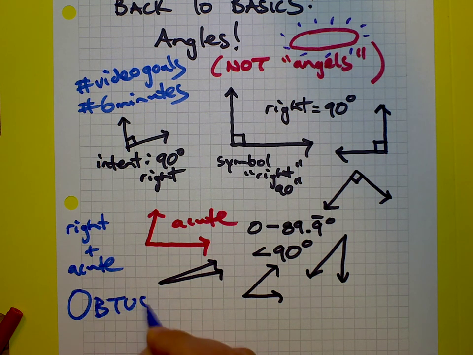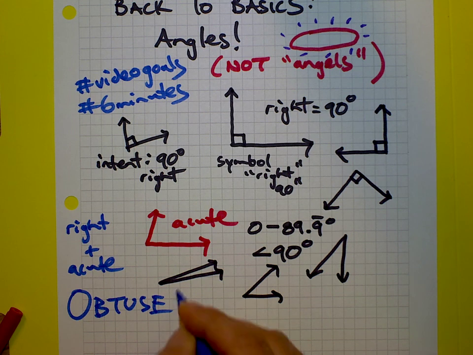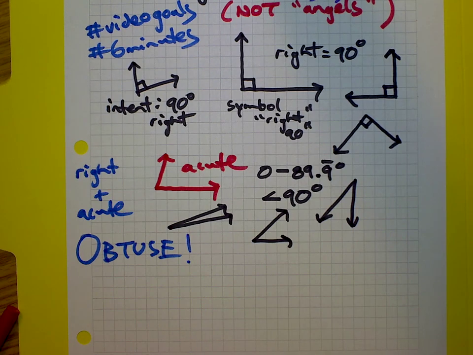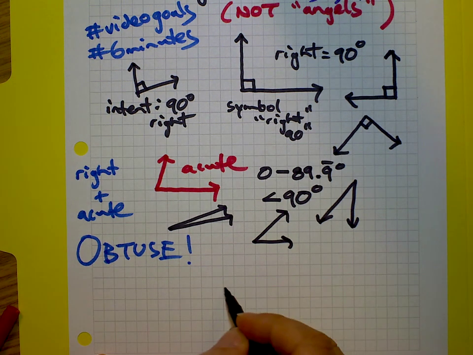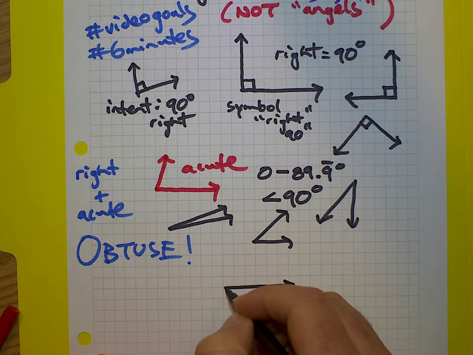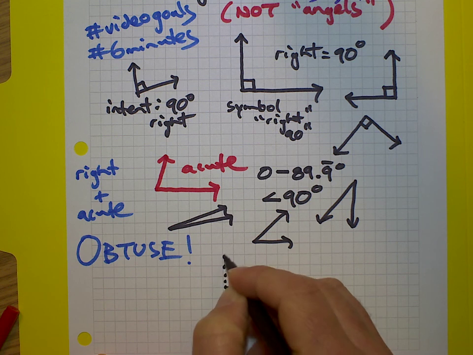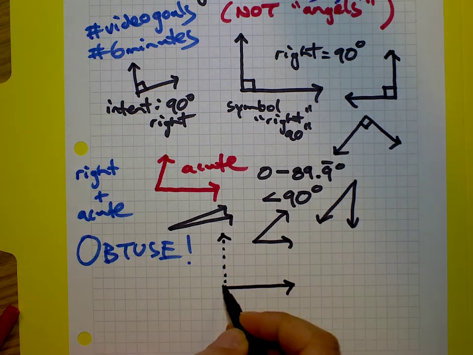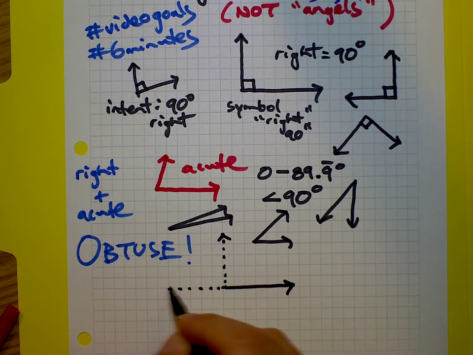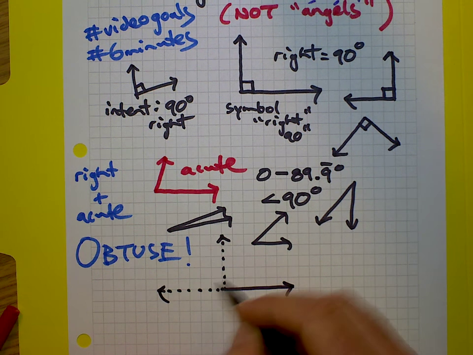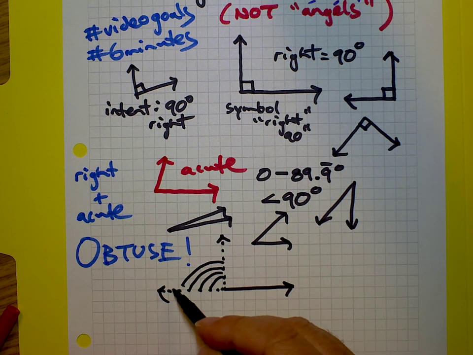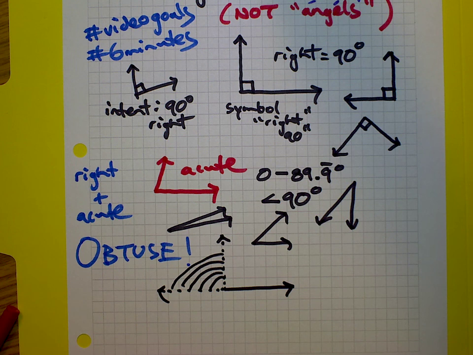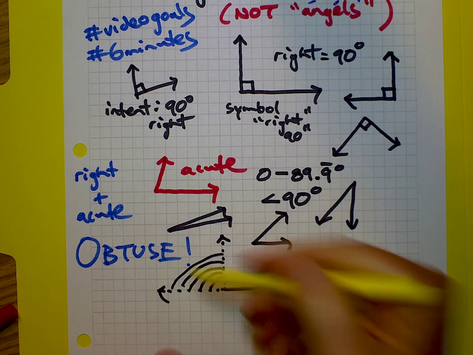Oh yes, that's obviously an obtuse angle. Don't be so obtuse. Okay, which just simply means anything greater than a right angle, but less than a straight angle. So in the zone, let's get in the obtuse zone, right in here.